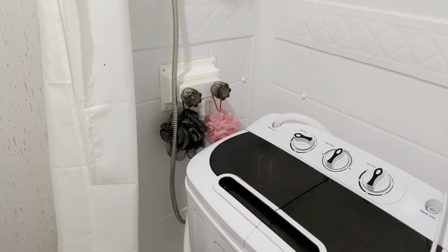Keep in mind that clicking sound you're hearing is the bill of my hat hitting the spinner in the bottom. It's not anything with the washer.